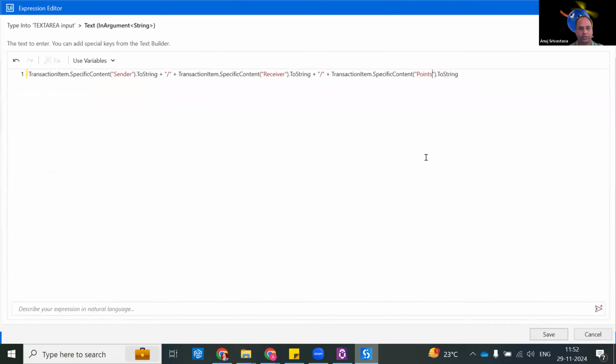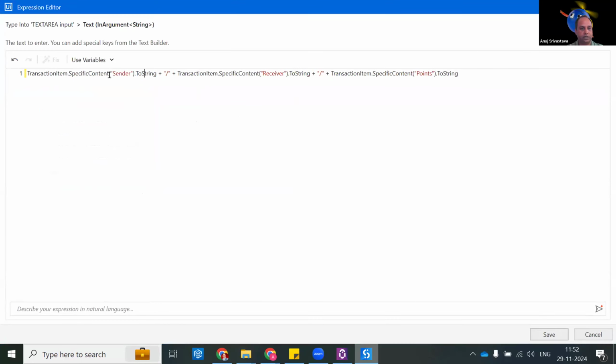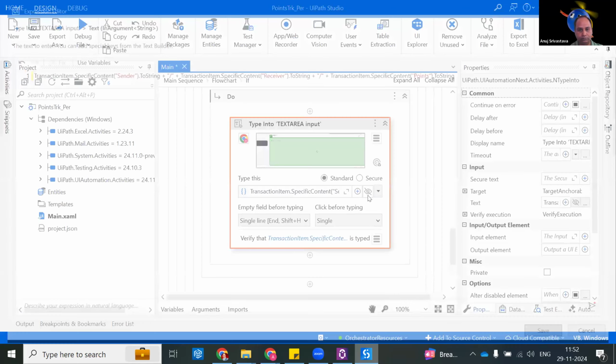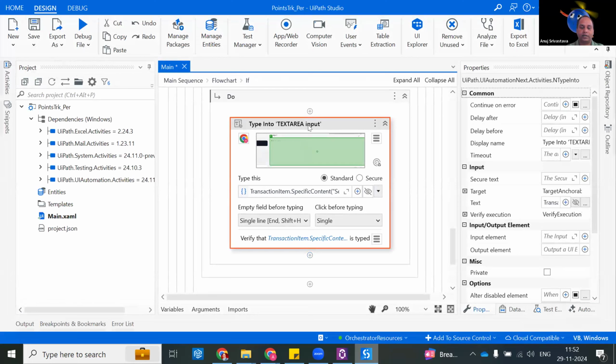Whatever I have just written is nothing but I'm saying write sender followed by slash, followed by receiver, followed by slash, followed by points. And this is the particular thing that you have already seen while we were working on the first few text boxes.